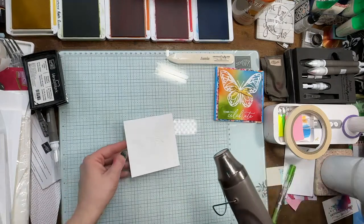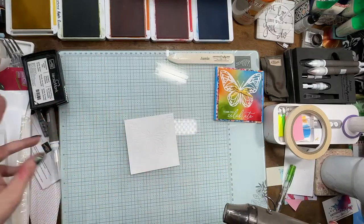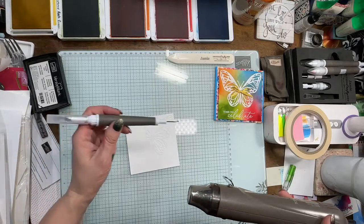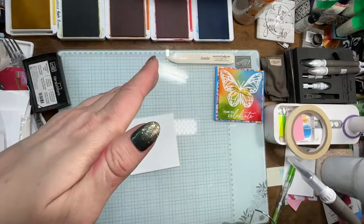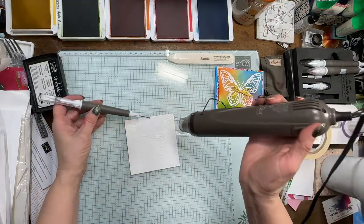And we're going to use our heat tool. One of the reasons I love our glass mat is that this is a very messy card, and it's going to allow me to hold it, not damage my acrylic nails, which I just had done today. Did like my little St. Patrick's Day nails, little sparkle and green. And this little tool is going to make life easier.